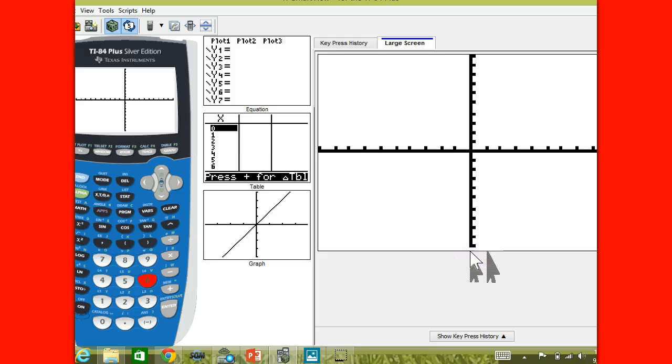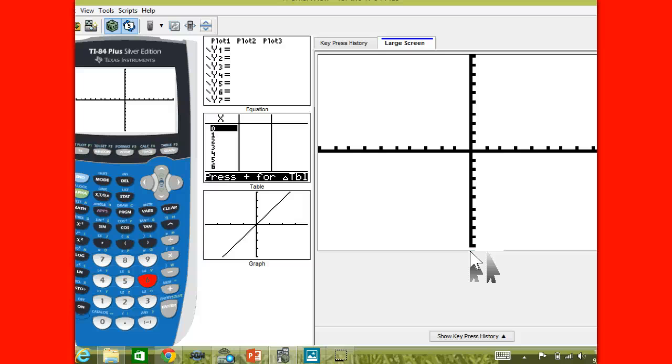How come it's not graphing anything? My stupid calculator, what's wrong with it? Usually when there's something wrong with my stupid calculator, it's operator error, right? What does y equals x squared plus 11 look like? First off, what does y equals x squared look like? Parabola opens up. What is the plus 11 causing? A y-intercept of positive 11, a vertical shift up 11 units. That's why there's nothing showing up on my screen. There's nothing wrong with my stupid calculator.